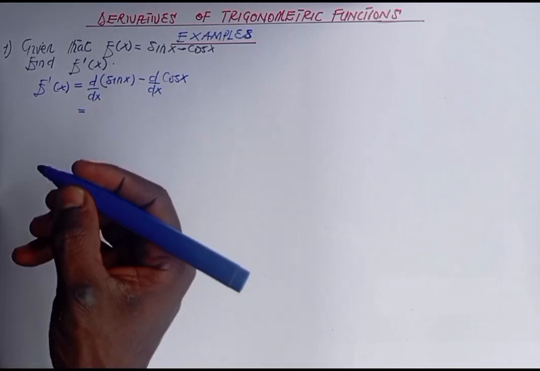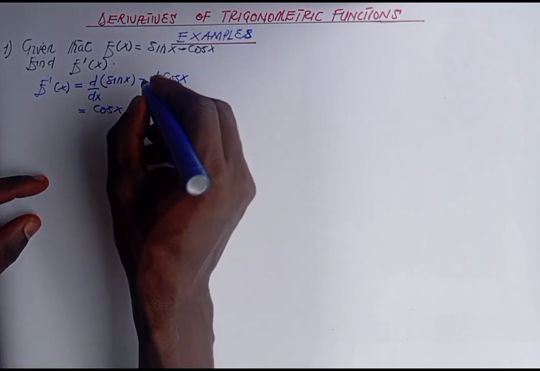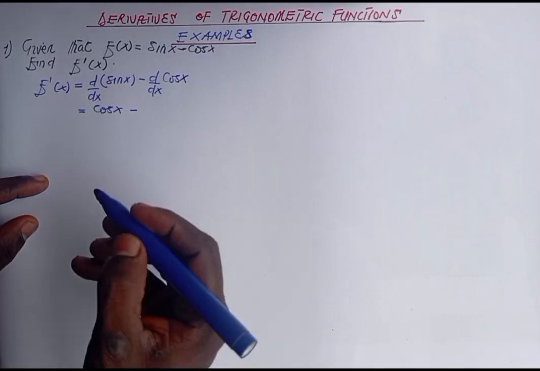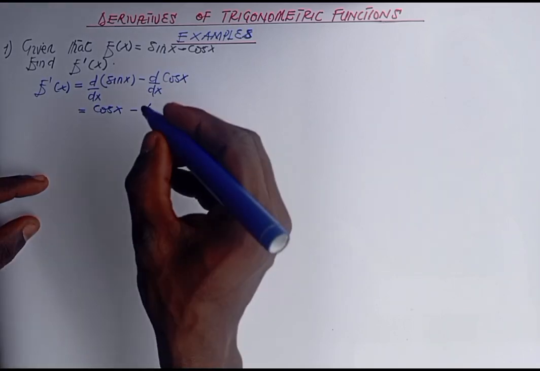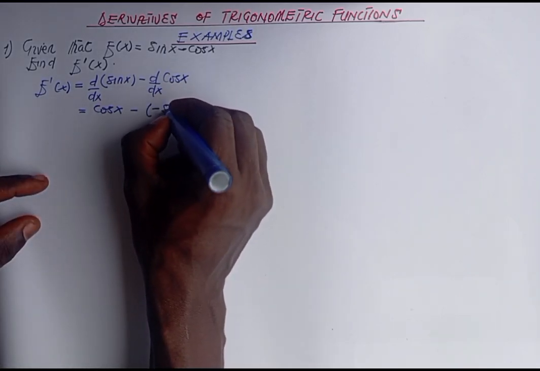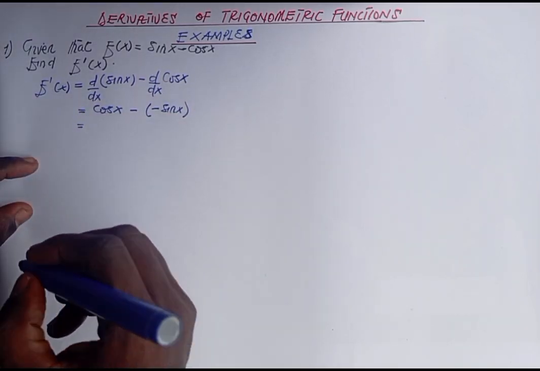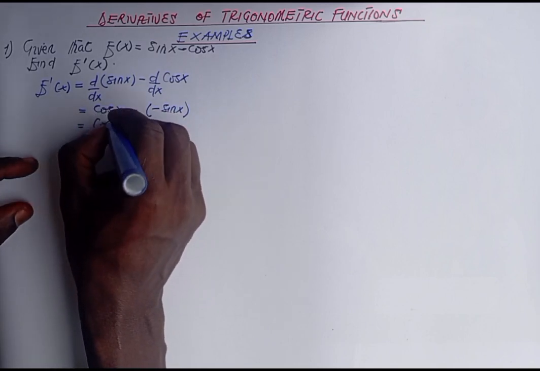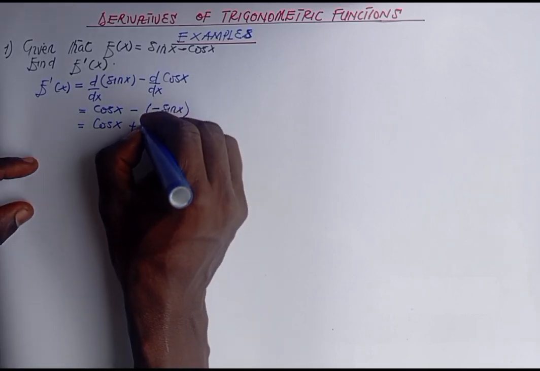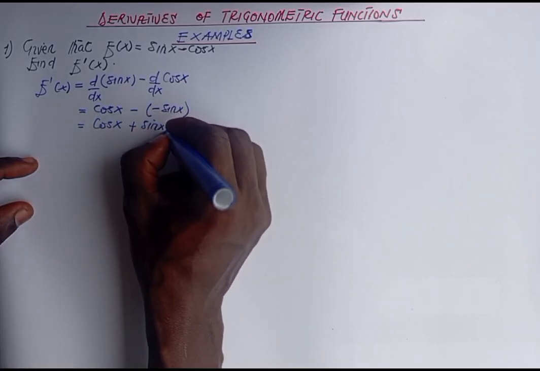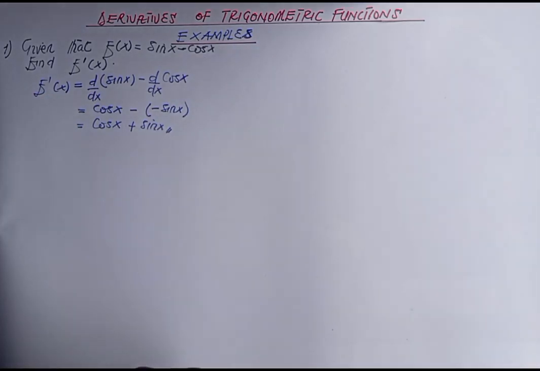Now, when we differentiate sine, what do we get? We know that when we differentiate sine, we are getting what? Cos of the angle x. Then we have our minus sign here. Now, when we differentiate cos, what do we get? Now, we learned that when we differentiate cos, we are getting negative sine of the angle x. So from here, we just do some small algebra. So we have cos x, negative, negative, we are having what? Positive. And then we have sine of the angle x. So this is the derivative of this very function. You see how simple it is.